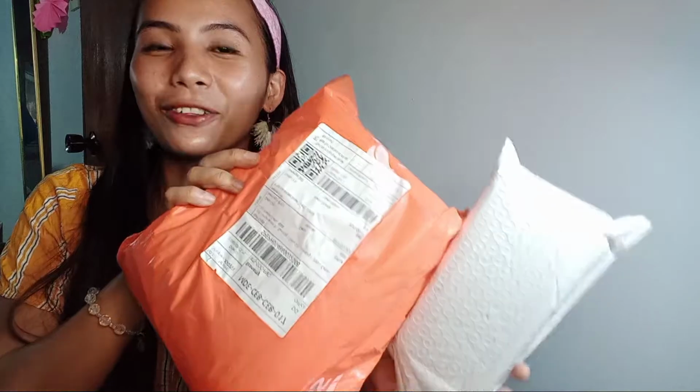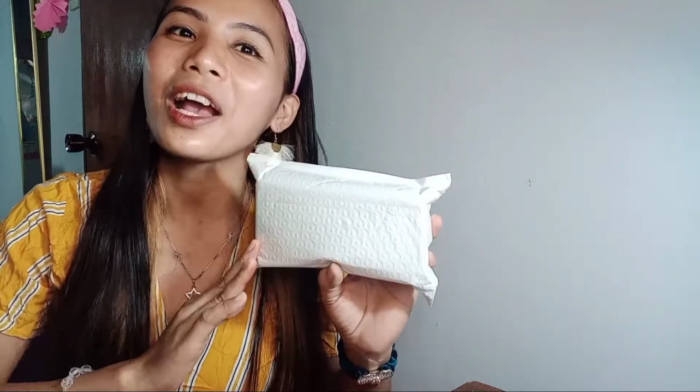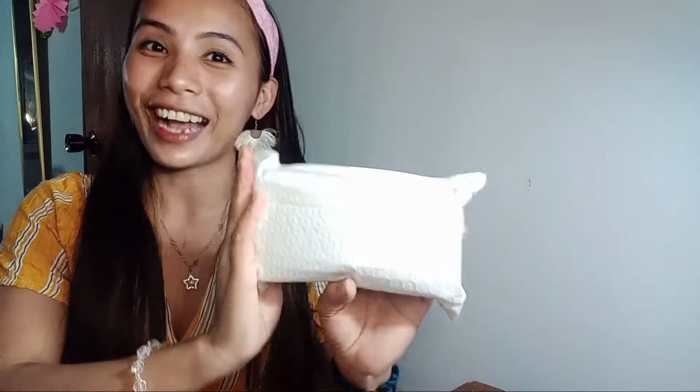So guys, ito yung nabili ko sa Shopee. So dalawang box lang naman to, hindi to gaanong karami katulad ng ibang mga unboxing. Pero gusto ko lang tong i-share sa inyo kung magkano ko to binili. So this one is skincare. Nandito yung rejuvenating ko at maintenance set. So gusto ko lang tong i-try. And this one is the cellphone case. Bagong mga cellphone case ko. So, ito yung pinaka gusto kong i-share sa inyo kung magkano ko to binili. So, let's start guys. So, unahin na natin to.